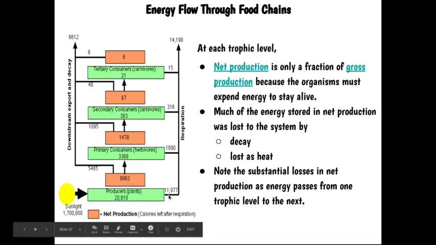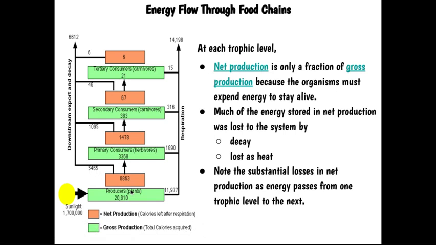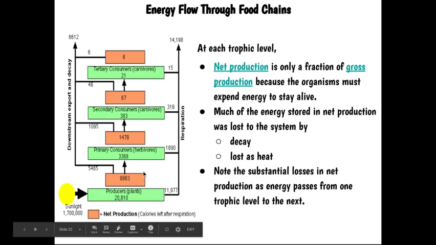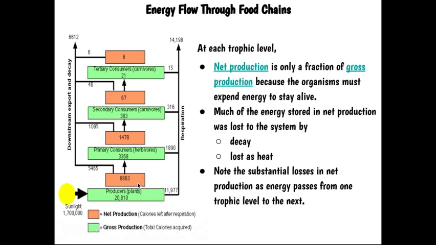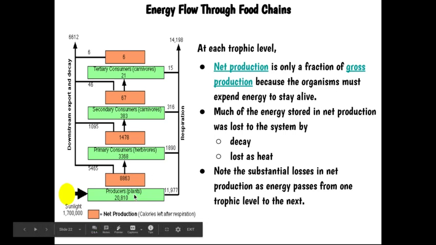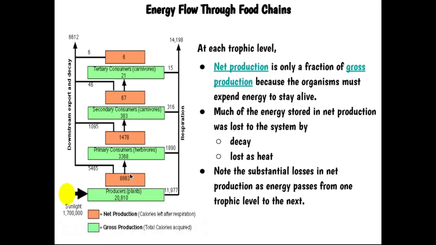All right. Out of all of the energy that the plants produce, a big chunk of it is going to go to power its own body or its own organism. But certain parts of the plants might just die and decay. And some parts of the plant may be undigestible, like fiber, for example, and we might not extract the energy that's stored in there. So on average we have a 90% loss of energy at each trophic level. So on average 10% gets passed on.